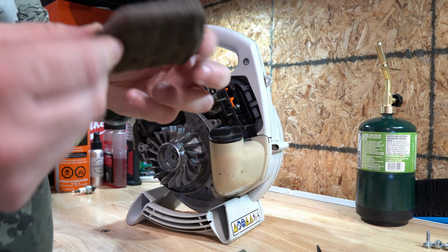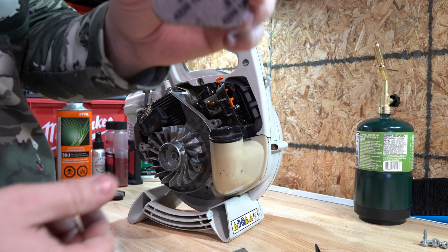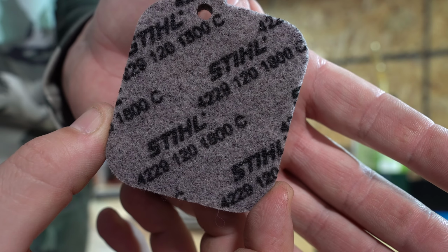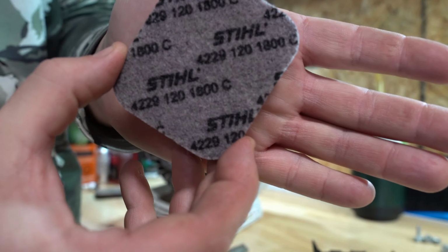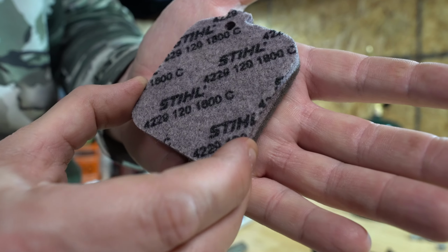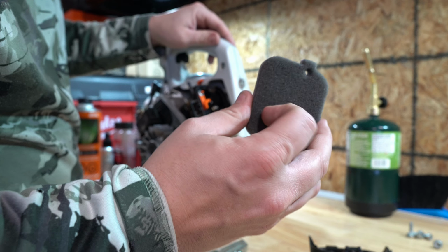Take the old one out. Got a replacement, picked up from my Stihl dealer. All these parts are super cheap. I think I spent like 25 Canadian dollars on all these, so it's easy maintenance to do. But you can see the number right from Stihl itself, 4229-120-1800C. Just goes back in, foam side out.